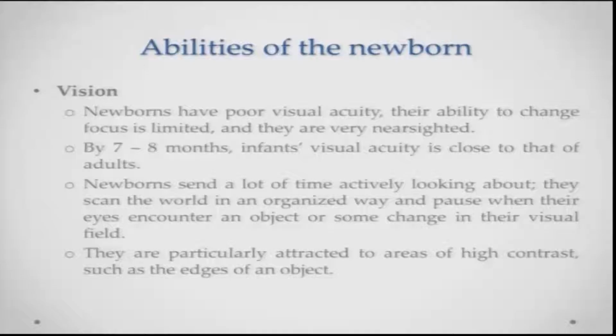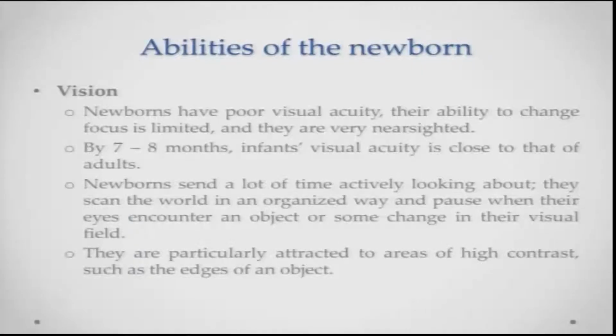We have talked about the prenatal aspect of things in much detail, but let us now talk about what abilities a newborn comes with, and how these abilities develop in the course of life. I am going to talk about these different aspects. So let us begin with the perceptual processes. Let us begin with vision.